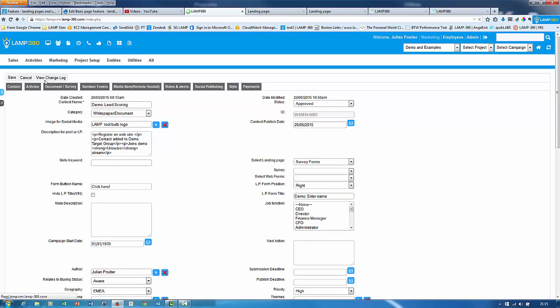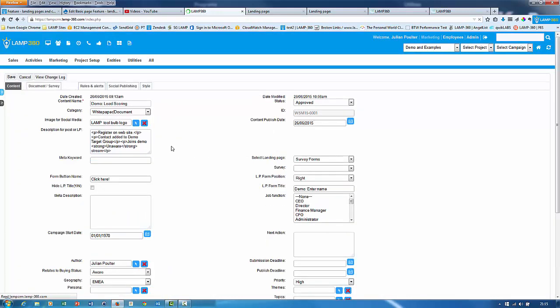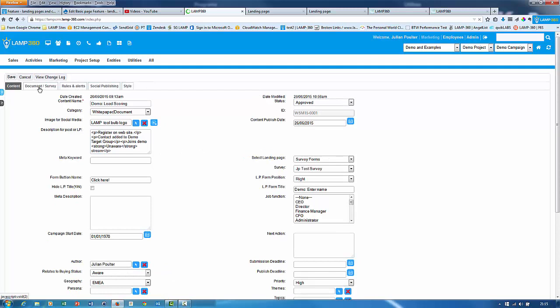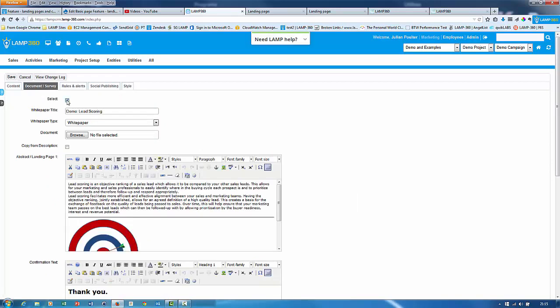content definition, we can see how that's made up, and there's really two things here. So this one is of a type document that's been selected. If I unselect that, you can see we've got other types like just generic articles or webinars and seminars or media items, and a media item is where essentially we go to a third-party link like a YouTube video.